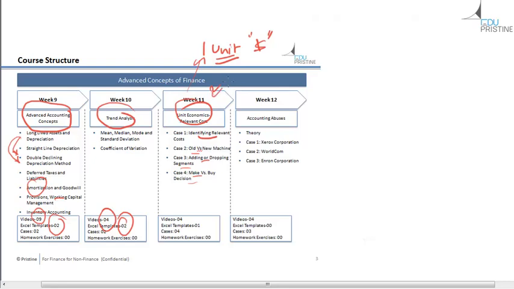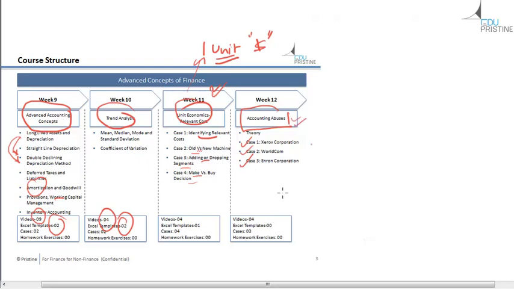This is again an important week. That's actually practical and hands-on, and could add real value to you if you're working as a marketing manager, if you're working in a startup, or let's say if you're a project manager, this could be very relevant for you. Then we'll understand some of the accounting abuses, why people commit frauds, what frauds are, and again we'll take up three case studies: the Xerox Corporation, WorldCom, and Enron Corporation.